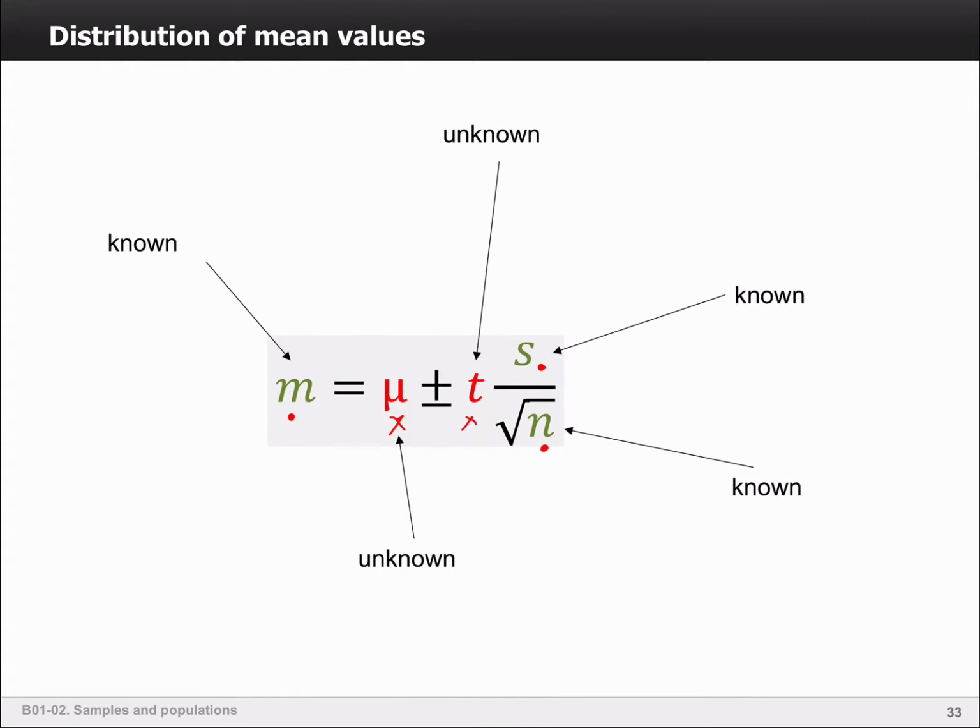So what does it mean? It means that if you have two unknowns, and you know one of these two, you can estimate the second one. So you either get knowledge about t and then you can estimate mu, or you know mu and then you can estimate t. So it's like two sides of the same thing, okay?